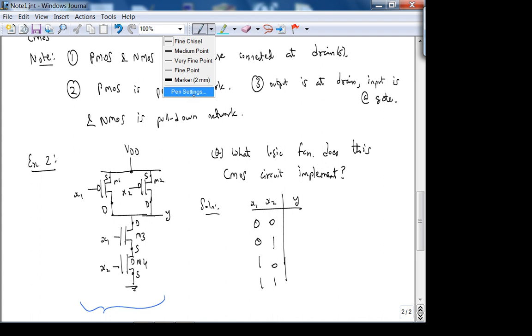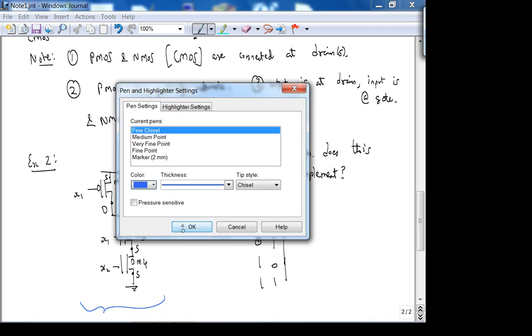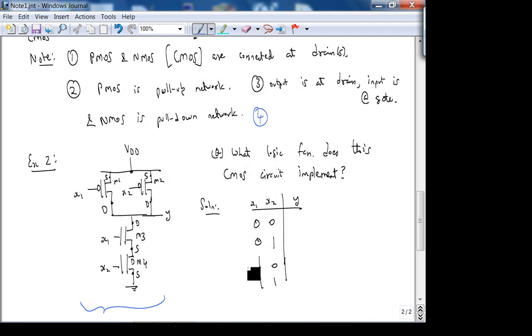So then what do you notice about the parallel series? What do you notice about it? You don't notice anything? The PMOS is in series with the NMOS, that's right. But what I was looking for is if the PMOS is in parallel, the NMOS will be in series. So the next example is when these two will be in series, okay? But then these two will be in parallel. And you will see a more complicated example.